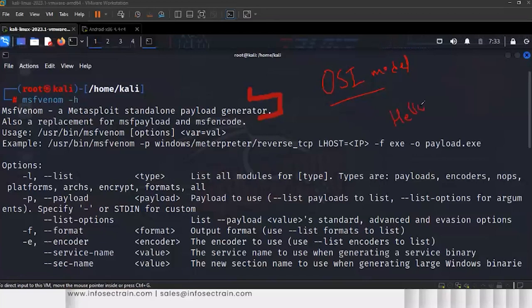I'm sending hello, so the first segment that I'm sending is H. This is payload. Payload is any data that we are trying to send. That is known as payload in simple networking terms.